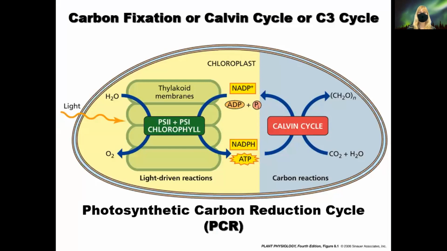Are the Zoom people still seeing just one big slide? Yes. Okay, thank you. So here is a big picture overview of the whole of photosynthesis. And we're now going to zoom into the side on the right where it says the Kelvin cycle. Depending on who you talk to or what you read, people may call it carbon fixation. I tend to say that a lot. I'll also talk about the Kelvin cycle or the C3 cycle. I can't remember if your current book is using the one on the bottom, photosynthetic carbon reduction cycle, which abbreviates down to PCR.